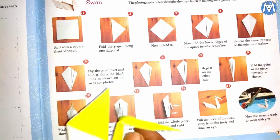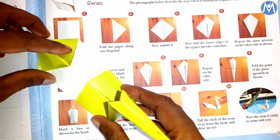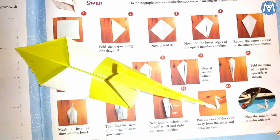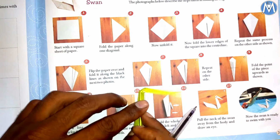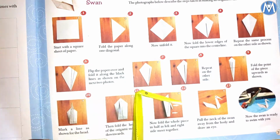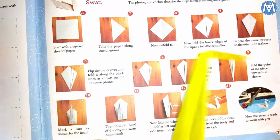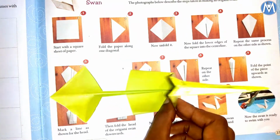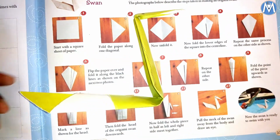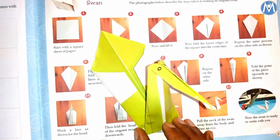Step 12. Now fold the whole piece in half so the left and right sides meet together. Step 13. Pull the neck of the swan away from the body and draw eyes. Now the swan is ready to swim with you.